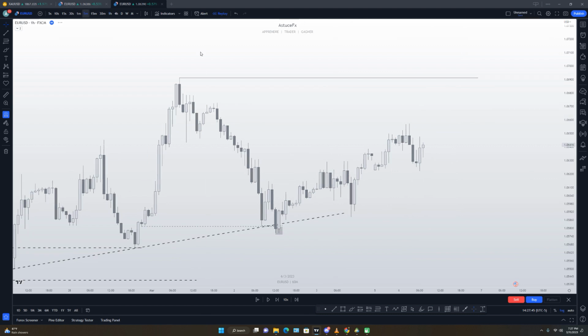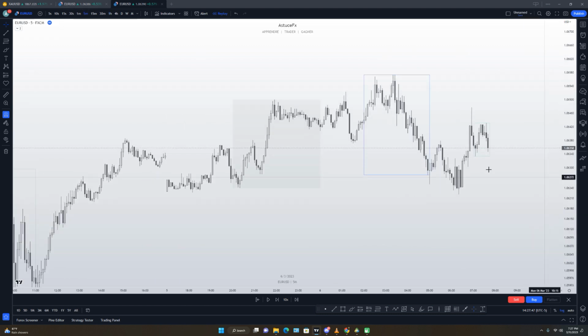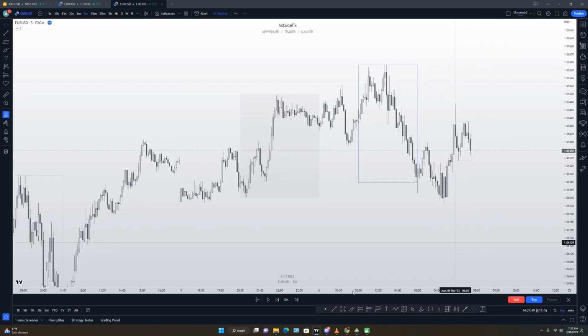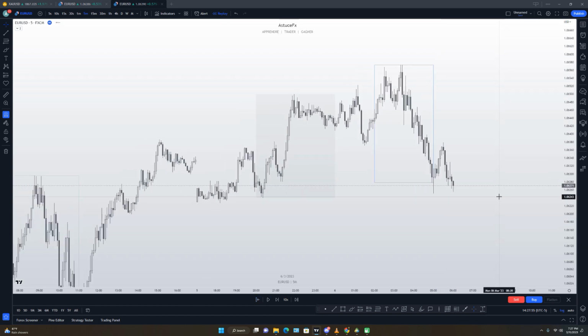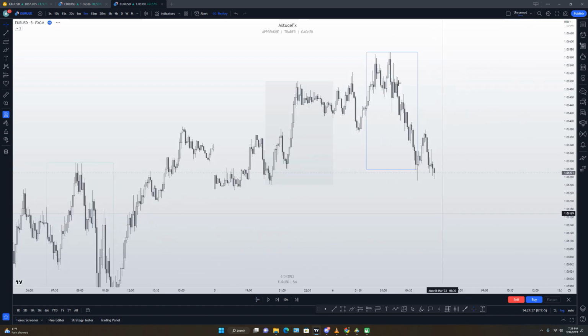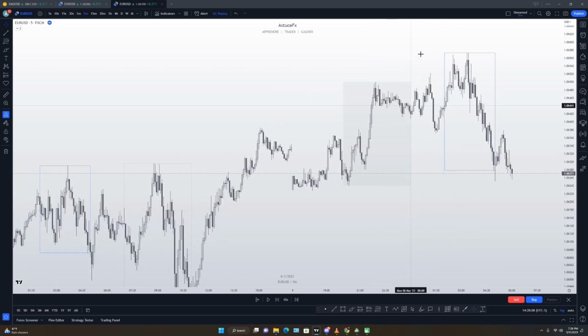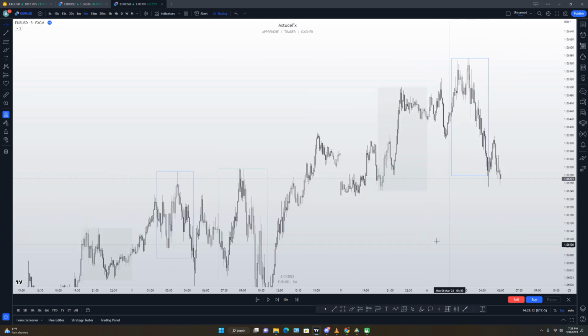So now let me try to go to my 5-minute chart. Most of the time I go to the 5-minute and the 1-minute chart to be able to get my entries. So my first entry was pretty much at the beginning of New York. So this was Monday. I was not able to trade London. I think I even woke up late. I usually wake up around 8 a.m. Ghana time. But this day I was not able to trade London. So now I only had the opportunity to trade New York.